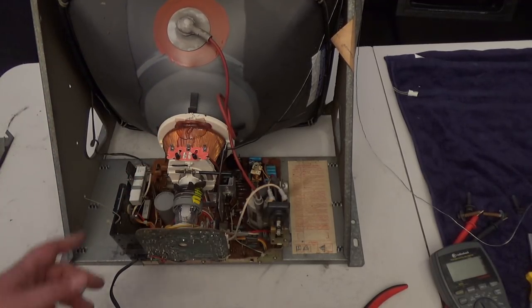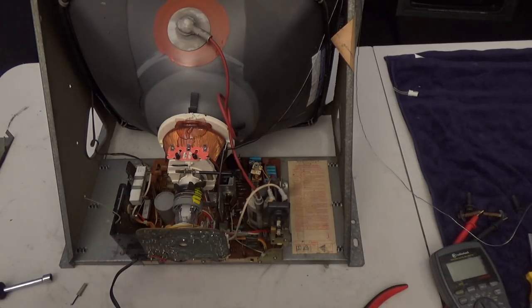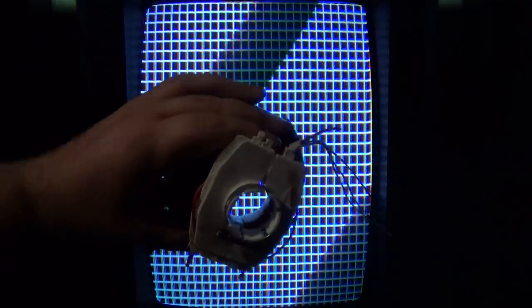Let's hook it up to the arcade machine and see what happens. I plugged it in and rotated the yoke. See this guy in the back? When you rotate this on the back of your tube, you rotate the picture. I rotated it until the picture looked pretty square — that looks pretty good. I also already messed with the size pots a little bit to get the right size. Now I have an issue: my convergence is off. That's where this built-in Journey test screen comes in handy.